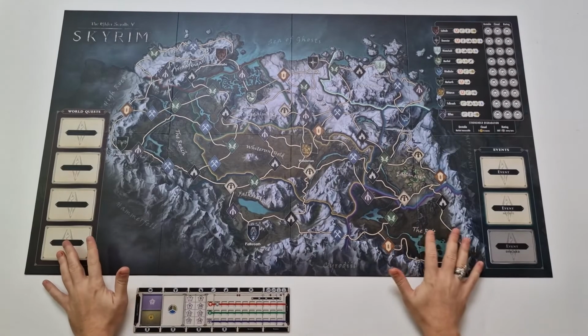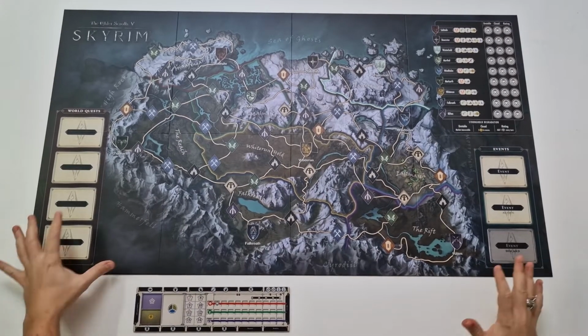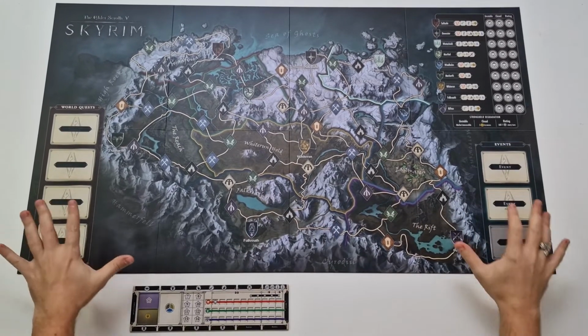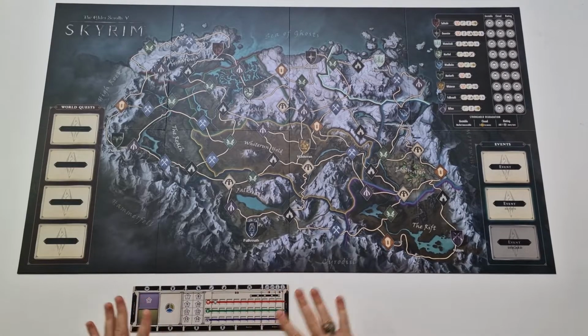Okay guys, so as you can see, the board is already on the table and this is a big one. It's a 2x4 fold board with the whole map of Skyrim and some places for cards. And I've also already given myself a character board over here. And now let's take a look at what we do with the rest of the components.